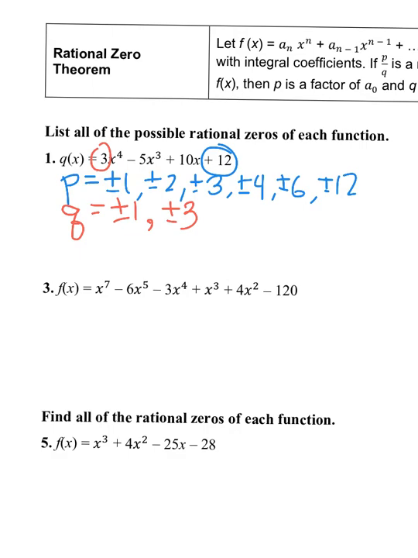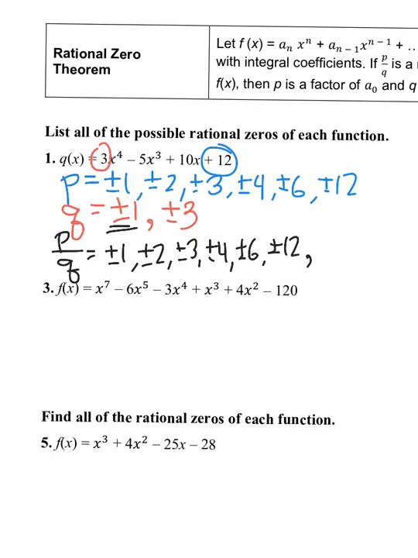All right, so if I want to list all the possible rational zeros of the function, the numerator will be one of the P's and the denominators will be one of the Q's. So to list all the possible ones, it'll be P over Q. So you want to do every single combination. So we're going to start with the denominator of 1. So that's just positive and negative 1, 2, 3, 4, 6, and 12.